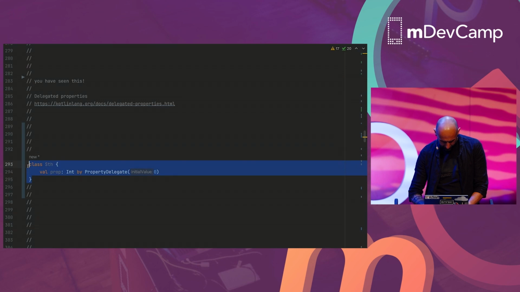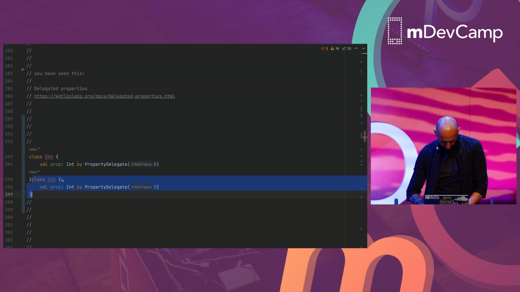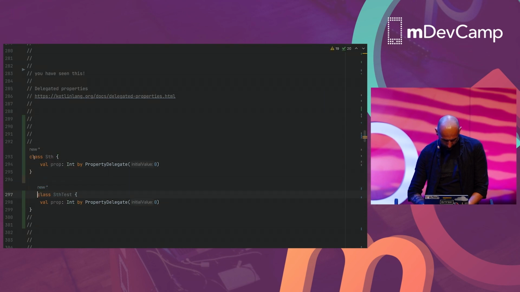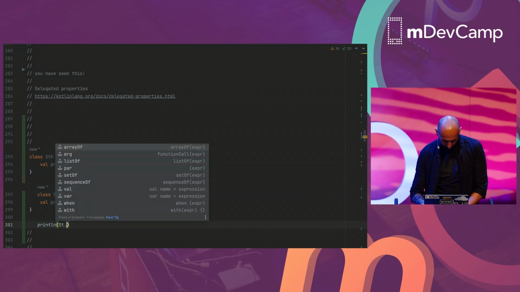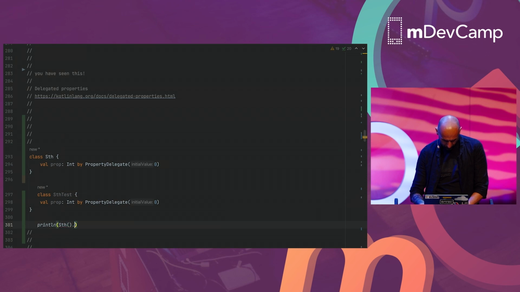And then we're doing the exact same thing, Command D, and SomethingTest, no change here, doing exactly the same thing. And let's just actually run both. So Something().prop and duplicate this line and SomethingTest. Let's run both.